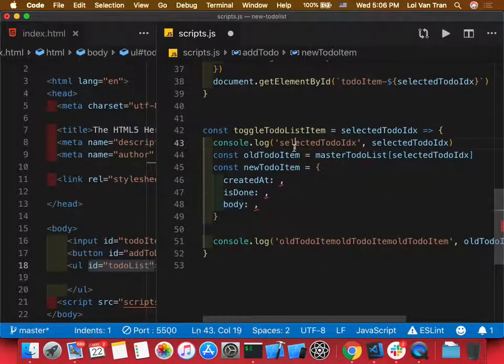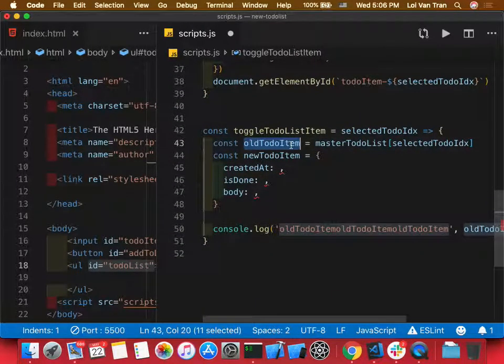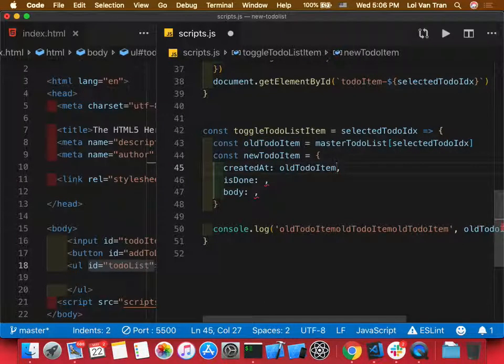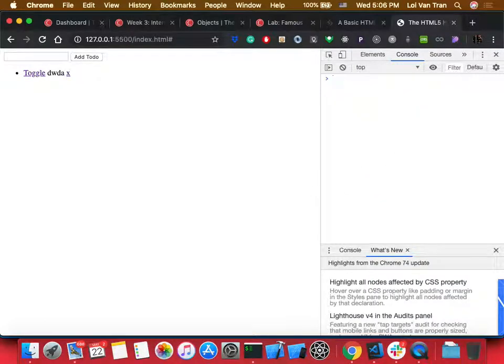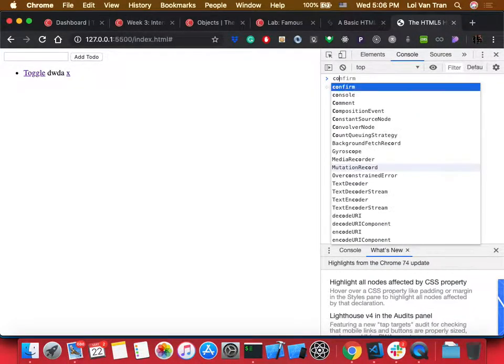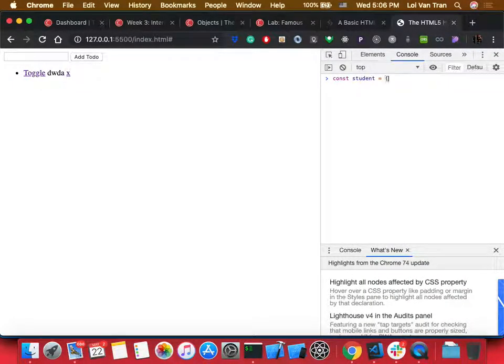So we're going to use the old object to help us create a new object. So if I wanted to get an object's created at, what would I do? Let's just pretend an object has a key, okay? Const student equals object, student.name equals die. How can I get die from student?